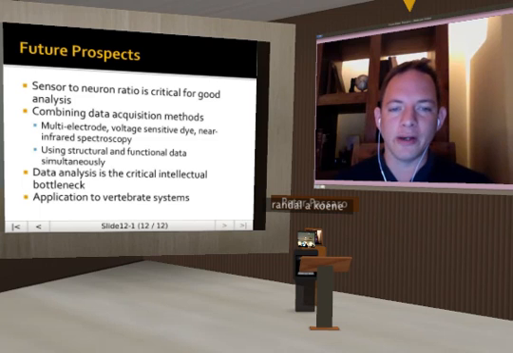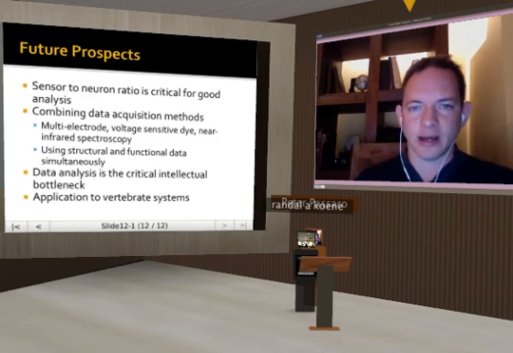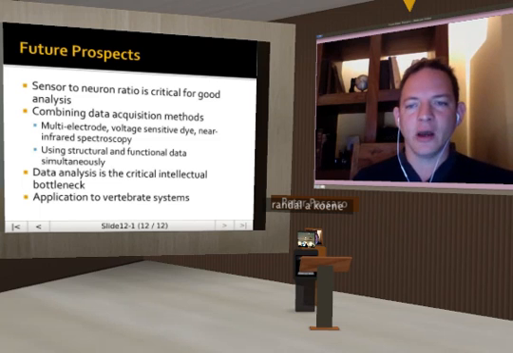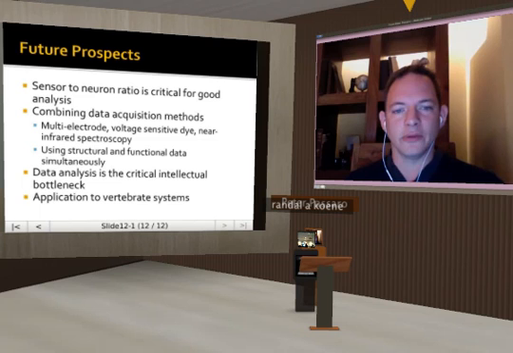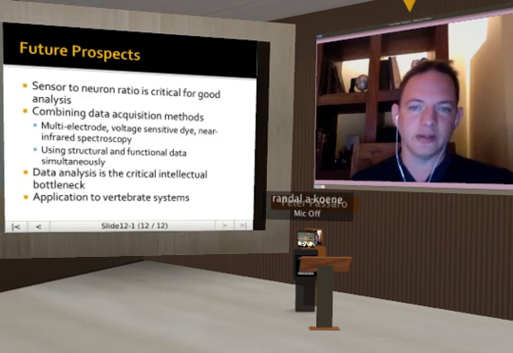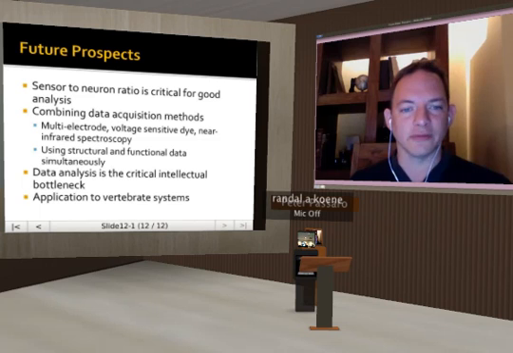So I'm very interested in combining data acquisition methods too. I was talking at the beginning about voltage sensitive dyes. This is a way of visually looking at the voltage changes in neurons. And there are some early indications that using a combination of multi-electrode arrays to get very detailed voltage records from the surface, in addition to voltage sensitive dyes to get deep information, you might be able to get a complete perspective, in these small brains anyway, of all of the single neuron voltage activity in a given brain.